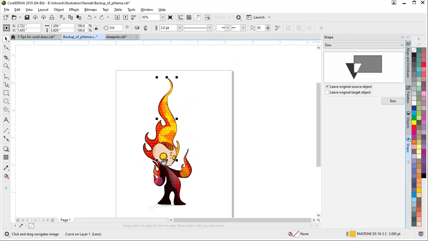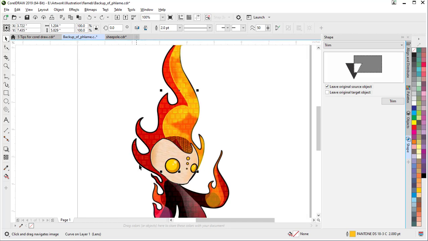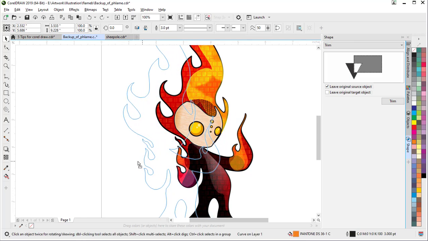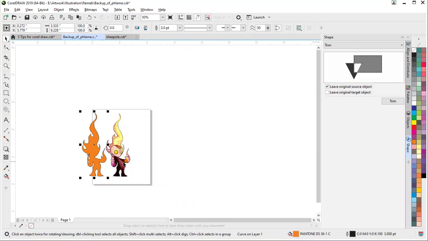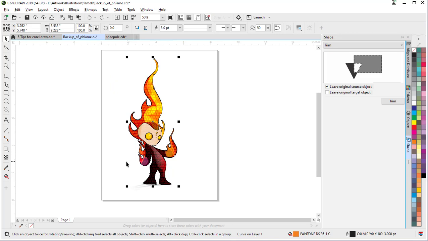So those are some pretty good examples of where I've used that tool. Also, there's a thickness around the entire thing. You'll notice that it's a little bit darker around the entire edge, and that's because in most cases I usually like that darker edge. You'll notice that he just looks like he's missing something when he's just by himself. It's not necessarily bad that way, but I really think that he looks better that way. So that's just a matter of preference, really. That's just how I like it.